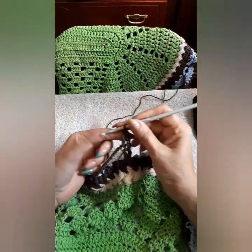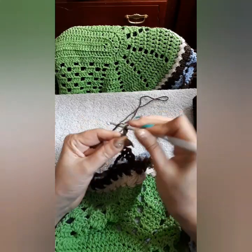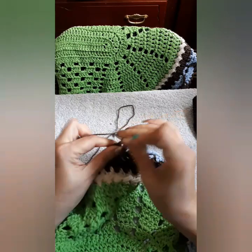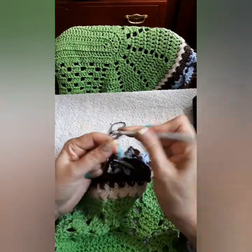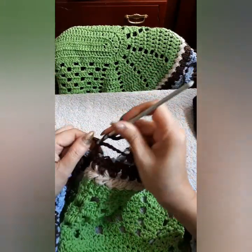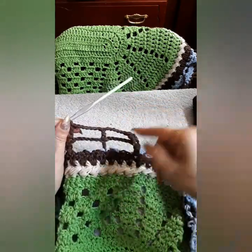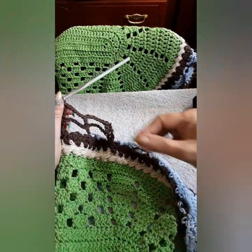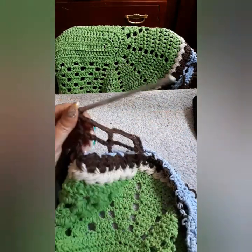and then zero. Okay, so chain six, two, three, four, five, six, and we're going to repeat the same thing back and forth to a double crochet, three, four, five, and six, and double crochet. So we're going to do it this way, all the way to this side here, and then we're going to do the two double crochet going up and chain five. So we'll have two rows of chain five. I'll meet you at the end.